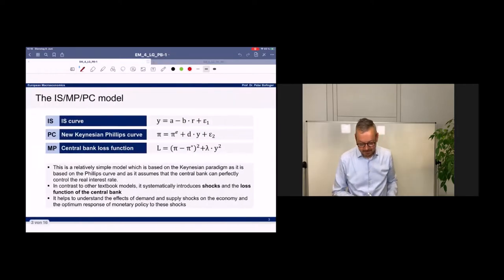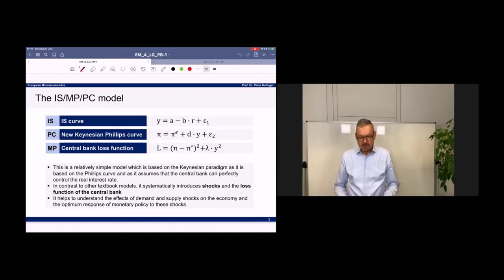Here. Okay, good. Okay, so here's the model. Relatively simple, three equations, and more or less, you are already somehow familiar with these equations. We have an IS curve, which is really Keynesian. I must say that people thinking in classical terms also use IS curves because they say consumption is determined by the interest rate, and we have seen this is intertemporal optimization. So you can interpret the IS curve as a Keynesian IS curve where investment demand reacts to the interest rate, but you can also interpret it as a classical curve where the intertemporal consumption decision responds to the interest rate.